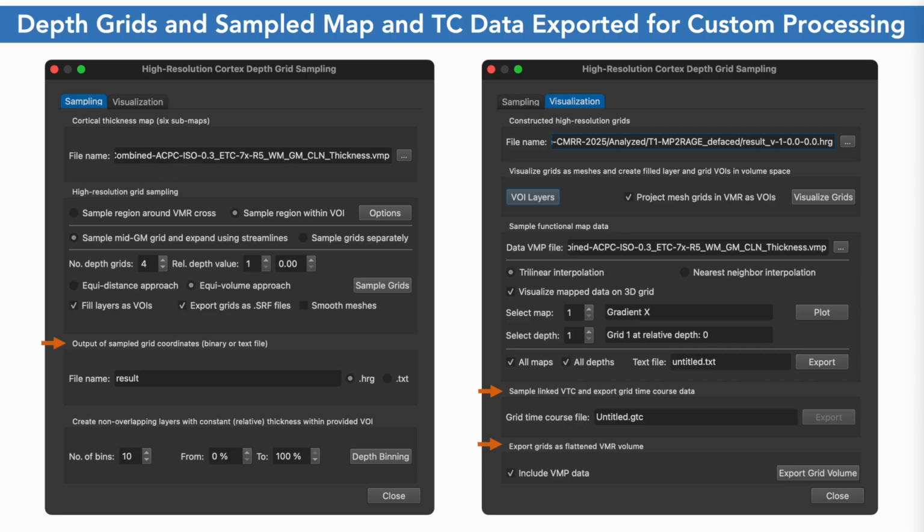Yeah, and finally, it's important to point out that all the calculations are exported in a binary file or documented in a text file, so that you can do some custom processing. So if you have, for all the grids or binned depth things, sampling your voxels, then you can also do these scatter plots and all the things. And the nice thing is, since you bring all the functional data also in that space, you can run this with a very modest computational load, because you only get the time courses for these sampled grids, vertices or voxels, however you want to call it. It's a bit of an ambiguous representation, I would say. And then you can run statistics on the time courses for each of these in this cube or whatever you want, because it's all exported and you can use it to make custom analyses and custom plotting.